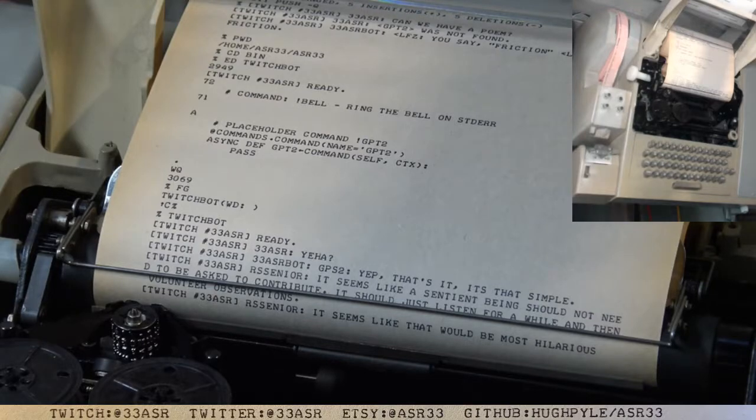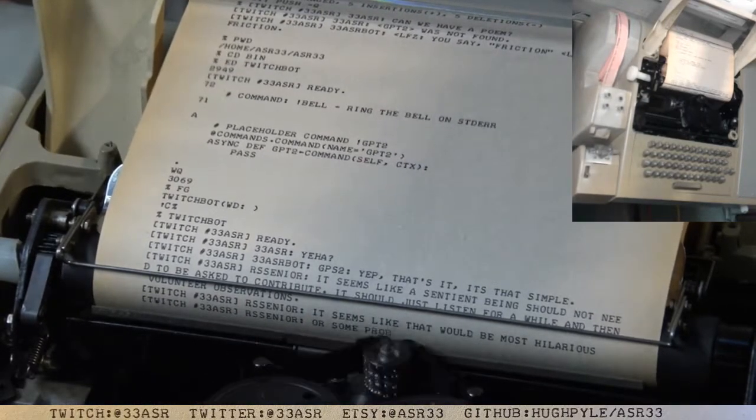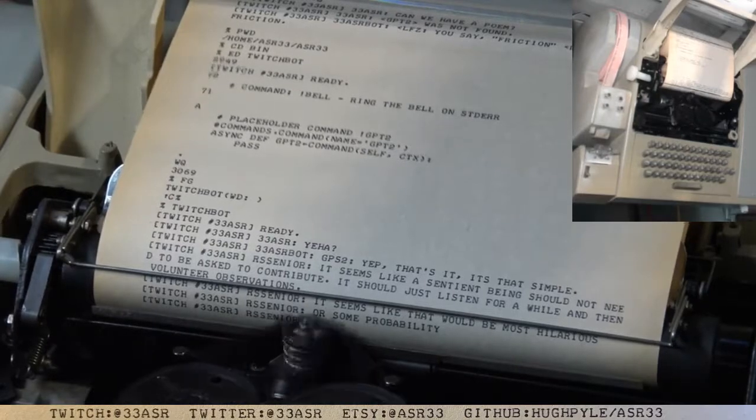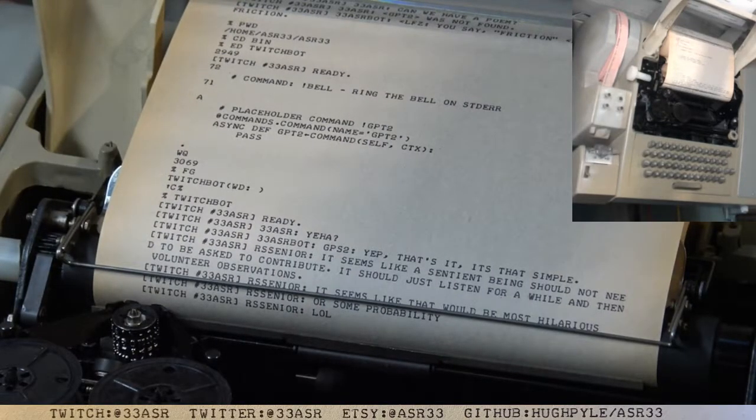But this means I would have to learn. Yeah, we can do a random delay or something. Like a random interval between 1 minute and 2 or something. But now that means I've got to learn how to do async I/O Python programming properly, because the async I/O stuff really confuses me. That means thinking. But I think absolutely, I think you're right. That is the next thing to do, to make it contribute automatically. Because otherwise, yeah, we're pushing stuff in there. I love its comment though, yep, that's it. It's that simple. Because that's exactly what it should be. It should be totally simple.